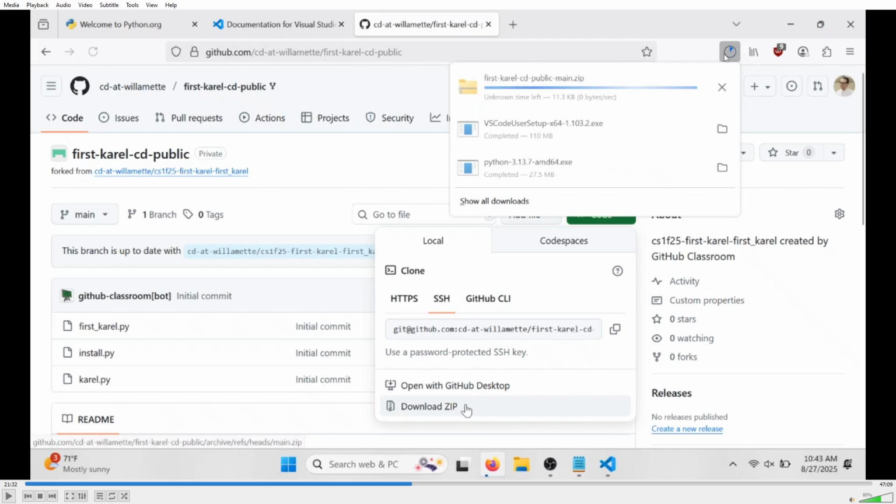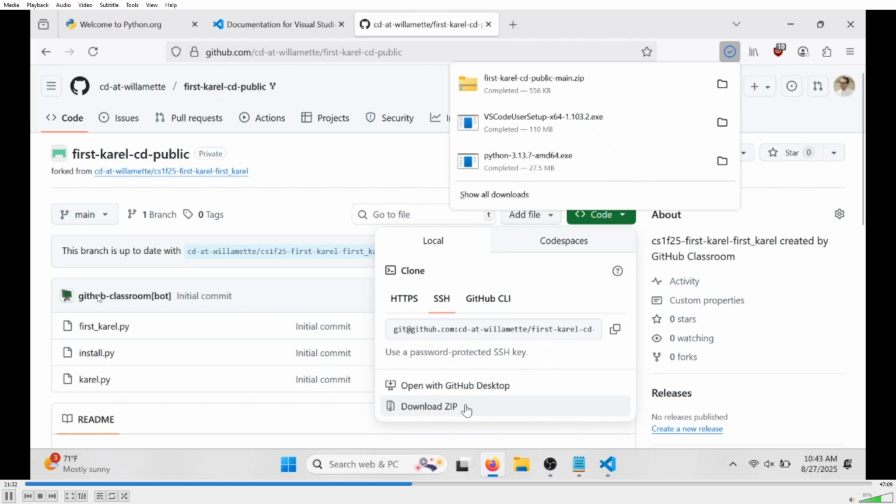It will pop up in your downloads in your web browser, the same place Python, VS Code, and an email attachment you download will all pop up. This will download as a .zip file. Okay, we're downloading that. It should take a moment, not long. We see it is hundreds of times smaller than the other things we've downloaded today.